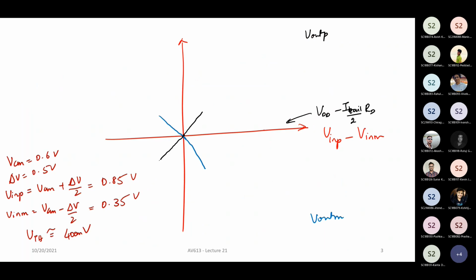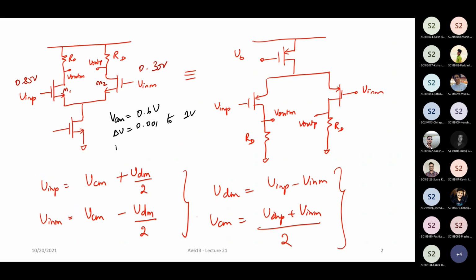In this example, I have given the threshold voltage to be around 400 millivolt. M2 is now in the subthreshold conduction region, which basically means that you might just have some tens or hundreds of nanoamps flowing through, whereas M1 is in very strong inversion region, probably limited only by velocity saturation, and it is very likely to have the entire I tail flowing through it.